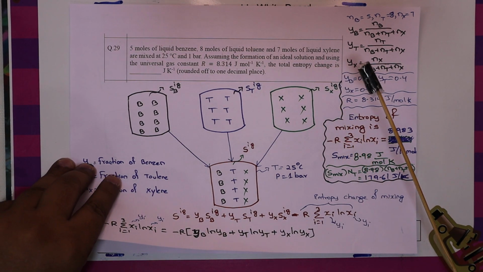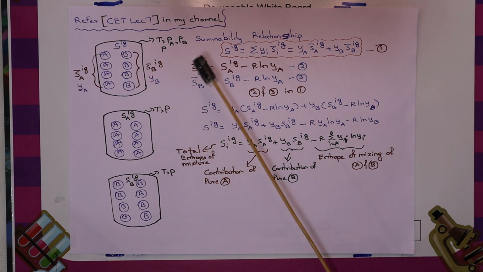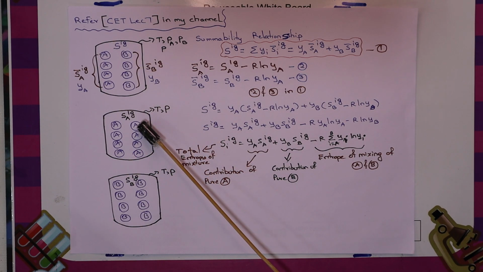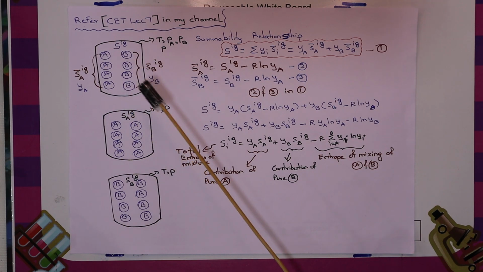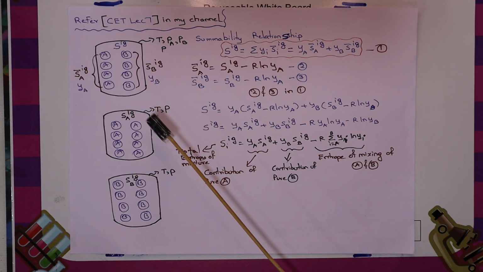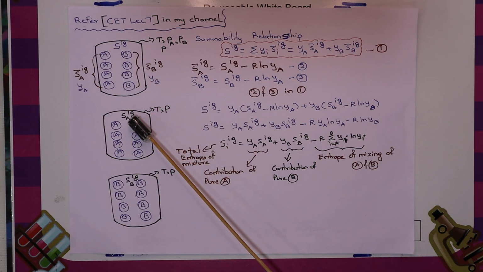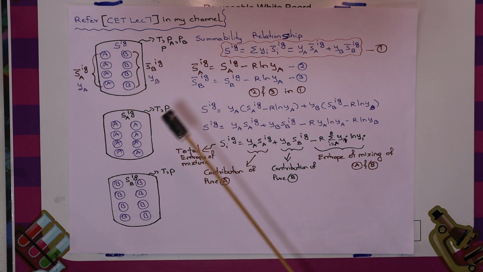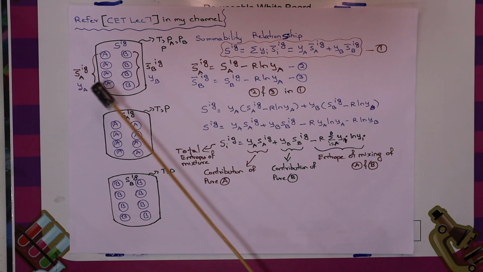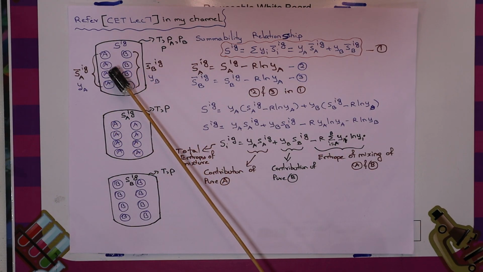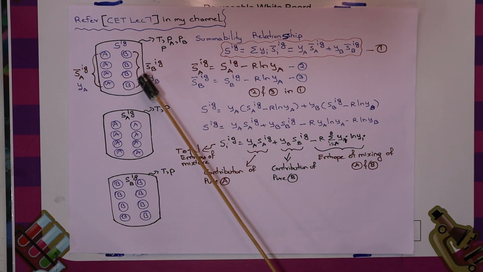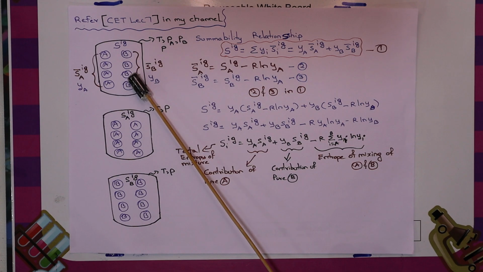How this expression has come about, I will give a brief introduction. I have explained this in the GATE 2025 thermodynamics problems. I am explaining using a binary mixture so that you can easily understand. Suppose a container contains A and B molecules, and A and B are mixed. Before mixing, pure A has the entropy S_A^IG and pure B has the entropy S_B^IG. After mixing, the total entropy of this mixture is S^IG. The fraction of A in this mixture is Y_A, and the fraction of B is Y_B. The contribution of pure A to the entropy of this mixture is S-bar_A^IG, and the contribution of pure B in this mixture is S-bar_B^IG, because once it comes into the mixture, the property will change.